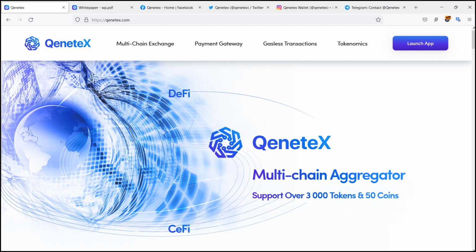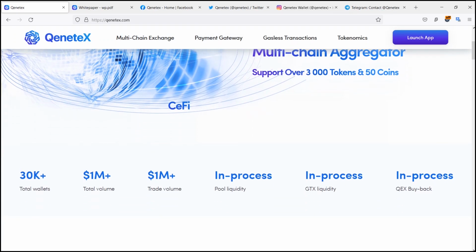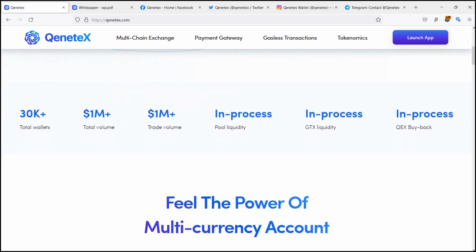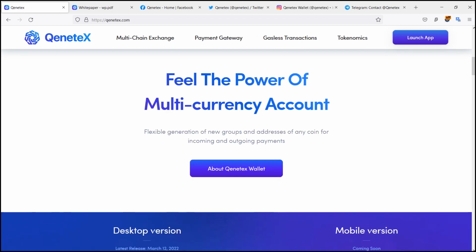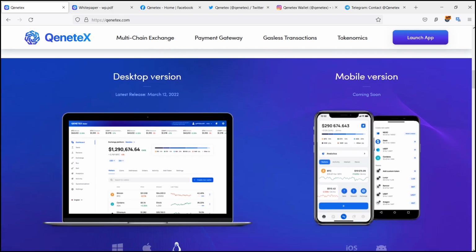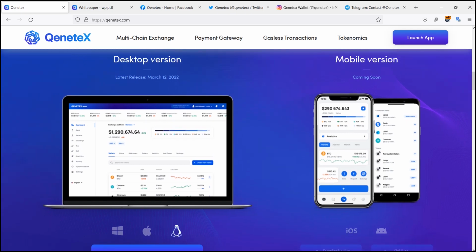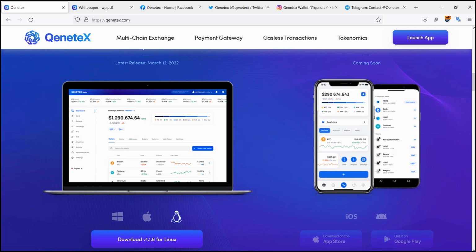For unskilled users, such an approach greatly lowers the barrier to entry into the realm of cryptocurrency. It allows more experienced users to simplify and scale their activities. The Qenetex team is focused on creating new technologies and increasing the quality of services with real-world application. The goal of Qenetex is to use decentralized technology and global blockchains to create a link between digital assets and the actual economy.